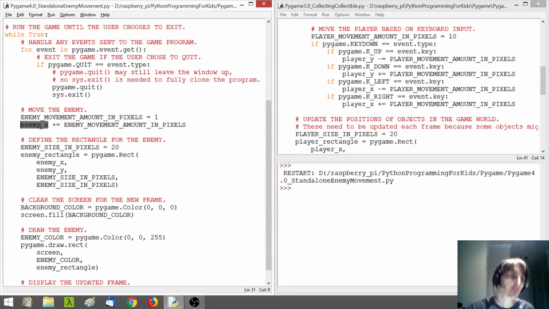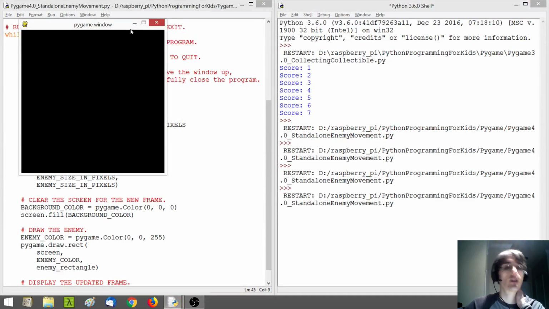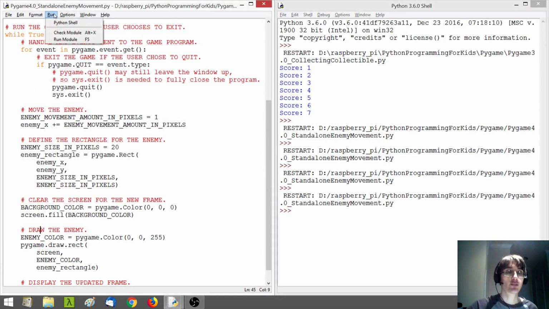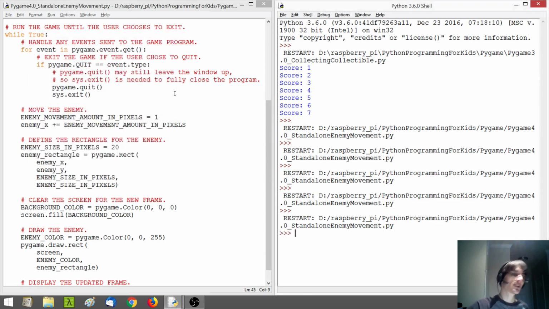This enemy X position gets taken into account when we define our enemy's rectangle here. You see that right here. And this rectangle is the basis for what we ultimately draw for the enemy. And so that's going to reflect what's shown on screen. So now let's try running it and see what happens here. Okay, so you saw how it moved really, really quickly off the screen. You might not have, but let's try this again and see if you can see it. So it's basically instantaneous.